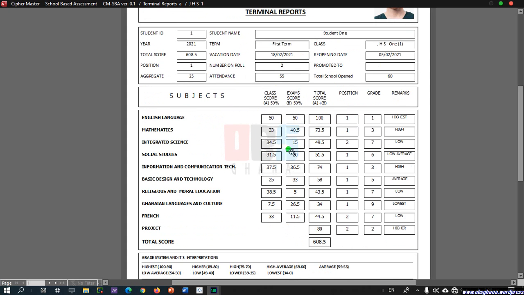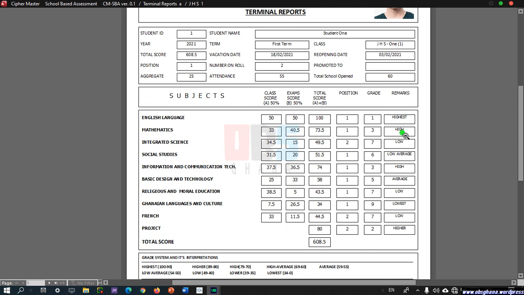Okay, let's come to the subject scores or marks obtained. 50, 50, 100, 1 as position, grade 1. Remarks is highest. Mark 30, 40, 73. Position is first. Grade is third.